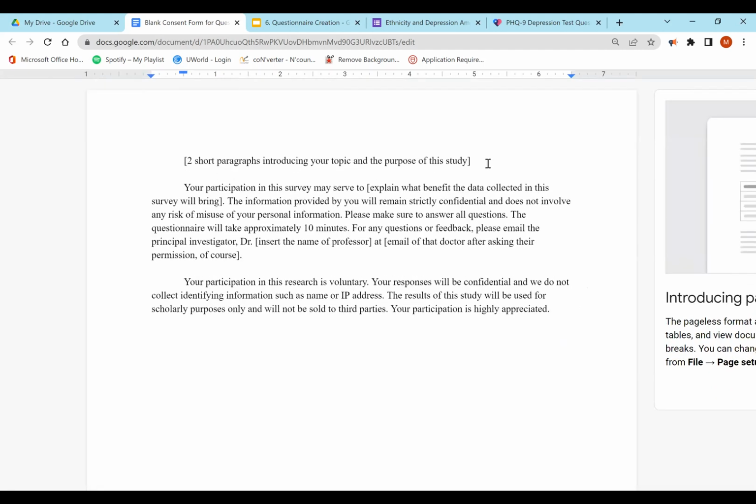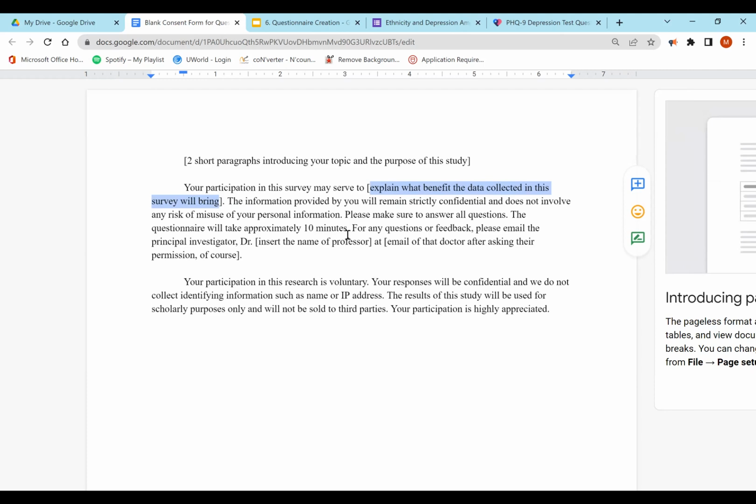You'll want to start with 2 paragraphs introducing your topic. So you need to make sure it's relatively brief. You'll introduce that this is about depression, and depression is serious because of this, and it's especially prominent in medical students. And so therefore we are conducting the study in order to assess what other factors influence the rates of depression in medical students. Your participation in the survey will serve to provide us with data that will enable us to discover whether there is any association of depression with ethnicity, which will allow us to uncover some of the contributing factors of socioeconomic status to the prevalence of it, right?